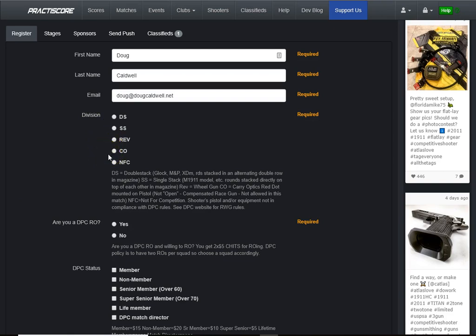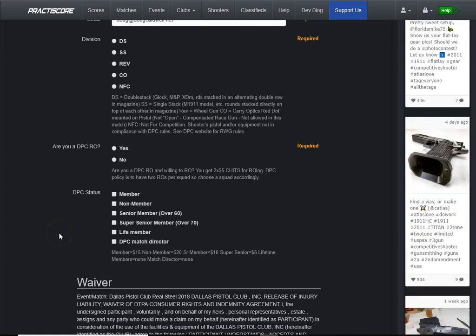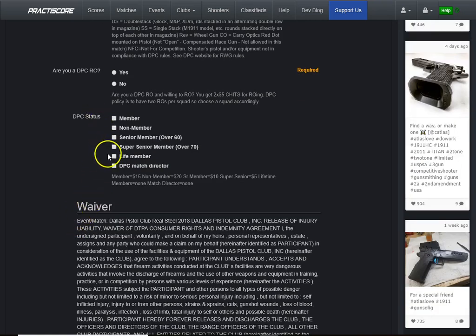Now I'm going to assume, like in my case, that maybe you took over after somebody set all this stuff up, and for whatever reason you want to include new or take away certain divisions, or maybe the explanations of what the codes are, what the difference is between a DS and an NFC, and you may want to change the description underneath there. Or you have information about your club, Dallas Pistol Club range officer, getting them to sign up, yes or no, and so forth like that, or their membership status that we have listed here.